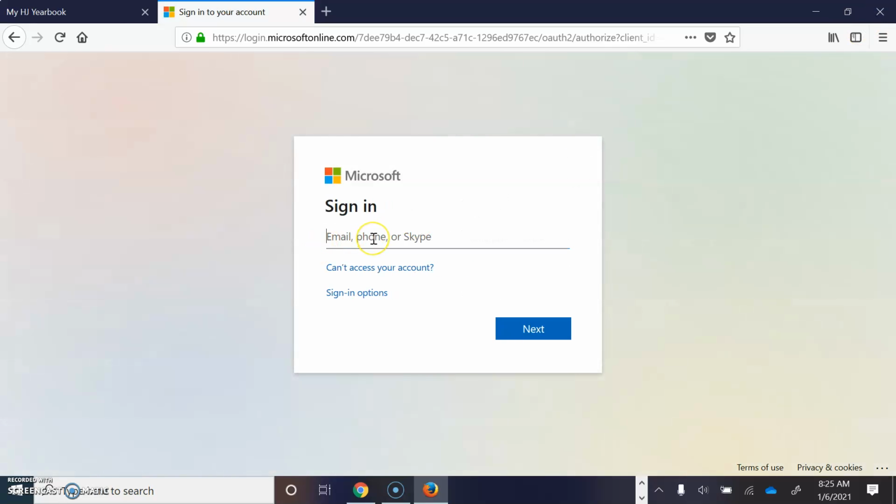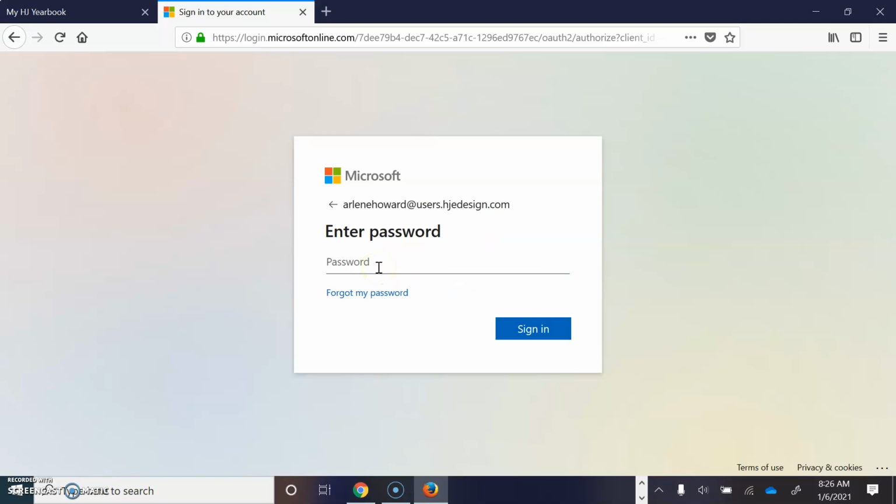Now, when a Microsoft sign-in comes up, you're not going to sign in like you normally do in Microsoft, okay? Just for the eDesign program. In other classes, of course, it'll be like your normal Microsoft would be. So you type in your eDesign login, such as Gabe Elder 21 or Jonna Williams 21 at users.hjedesign.com. So it's very different, so make sure you note that.